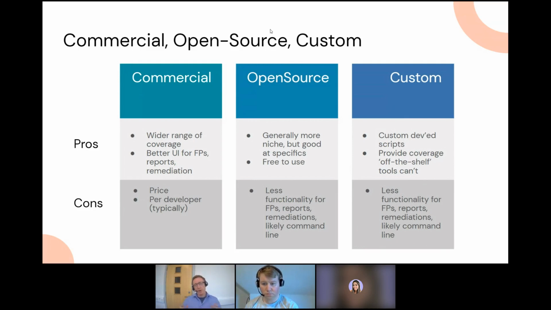And when it comes to an automated security program, the disadvantages or the cons of an open source or custom tool is that there's generally less functionality for any user interface. They've usually got a bit of an API, or maybe they're exclusively called from the command line, and they wouldn't have any way to log false positives or non-issues, etc. So it's a bit harder to track issues across executions, but also bring issues together when you've got lots of tools running in one pipeline run.